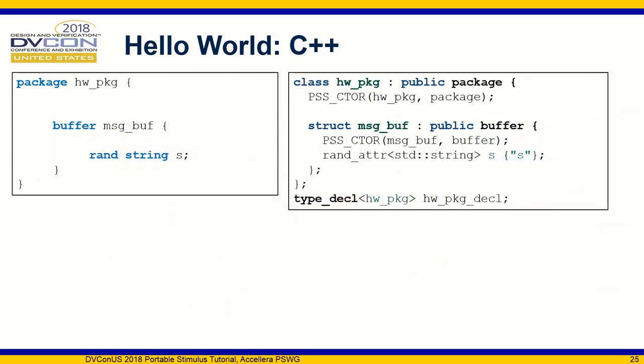We can also do this in C++, by the way. All the code that we just showed has a C++ counterpart to it. So we have a package, we have a buffer that we can specify, so there's a constructor in there. And then there's this type decl thing, which is basically a way of telling the tool that this thing exists as defined in C++, even though I didn't necessarily instantiate it in my model. Right? We have to be able to do that.